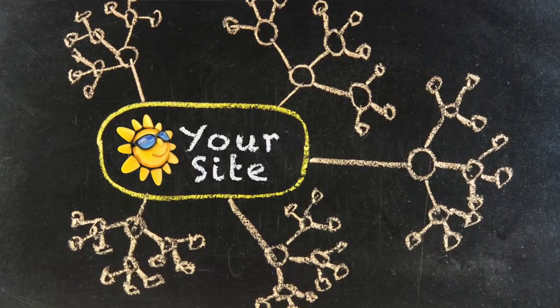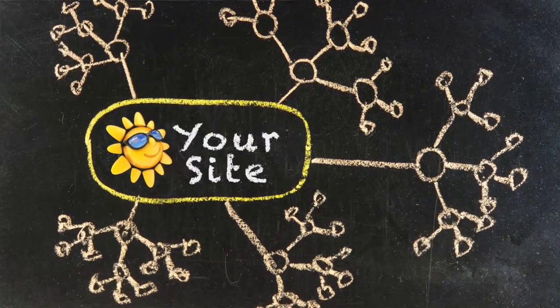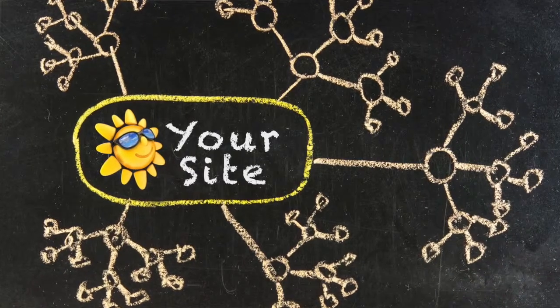Now, why is that? You see, let's pretend you have a research hospital and you do a white paper on cancer. Now, this white paper is very important. What you're going to find out is all the other clinics and research hospitals are very quickly going to start linking to that white paper. Now, Google will assume that if you have something with a lot of links to it, that must be an important page. So they will rank that page very highly for that particular search based on nothing more than the backlinks.